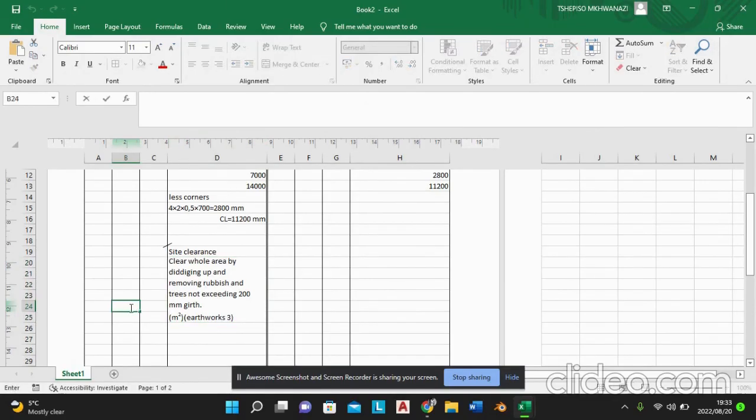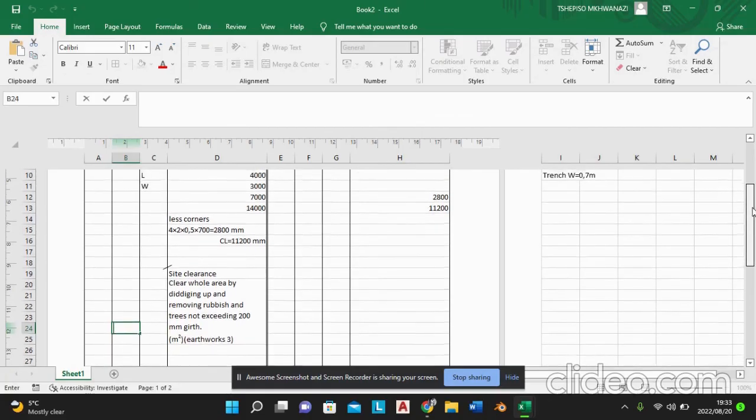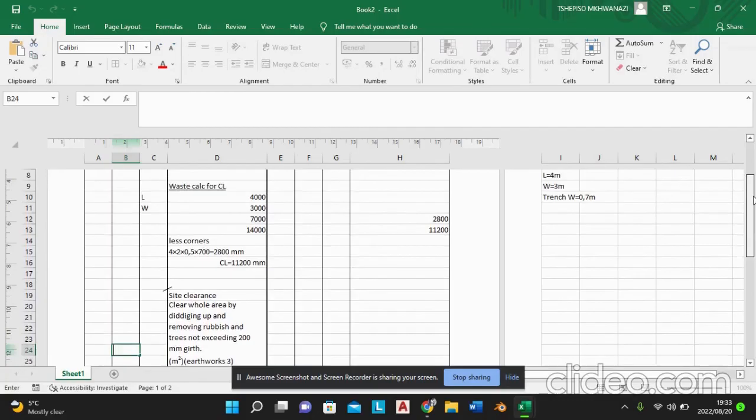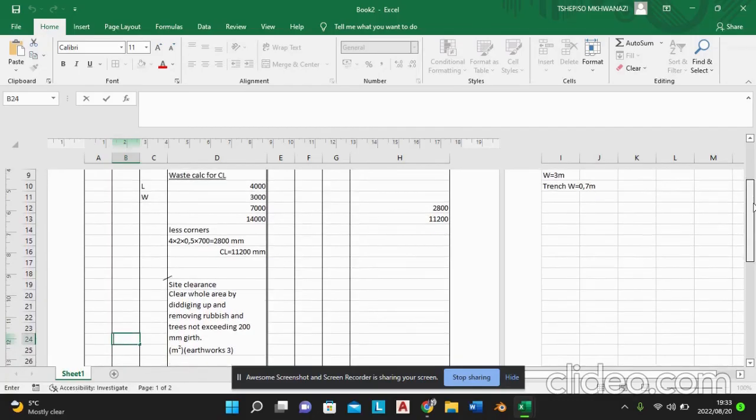Then I will input my dimensions. When you are clearing the site, you have to add 1.5 meters beyond the building, so that we can allow the people working on the site to move around when they are working, so that they can have a working space. And then I will have my dimensions. I will have to add 3.5, which is equals to 3 meters.